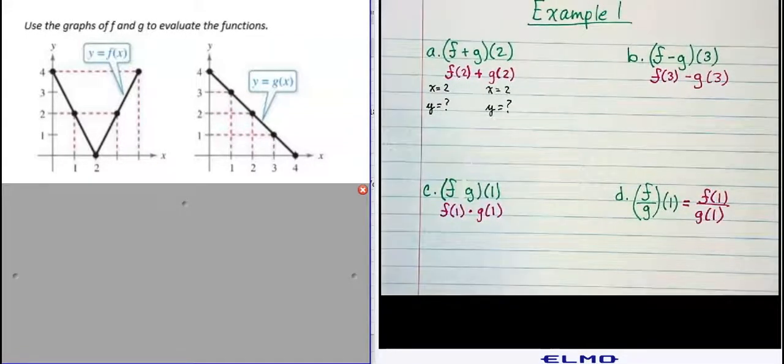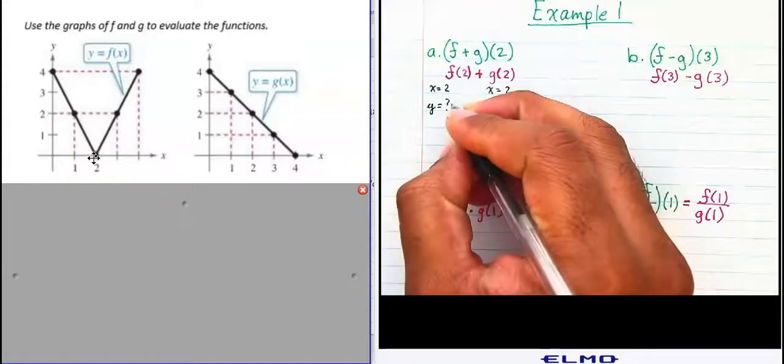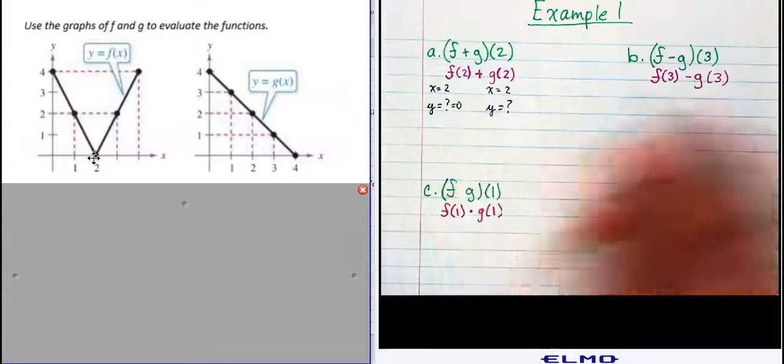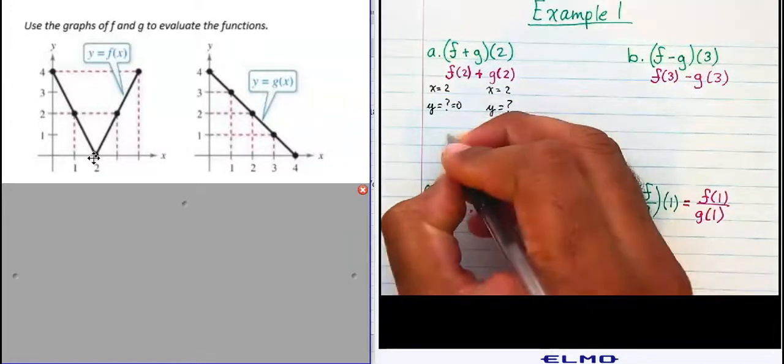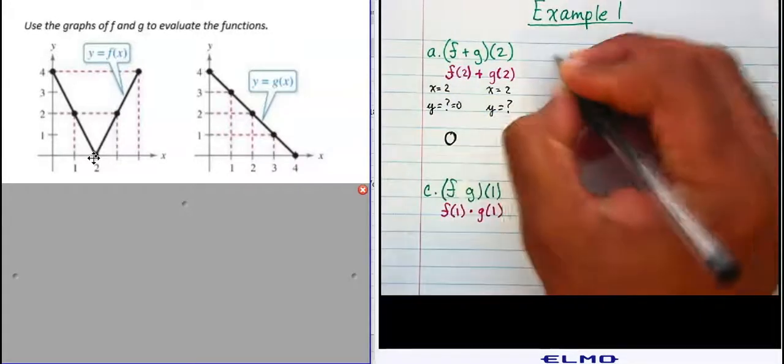if we take a look at the f of 2, we have to look at the f function, which is this portion right here. So when x equals 2, so this is your x-axis right here, what is your y value? And in this case, it's at 0 because when x equals 2, your y doesn't go up or down, it's just at 0. So here, we would say this is 0. So f of 2 equals 0. Now put this off to the side.